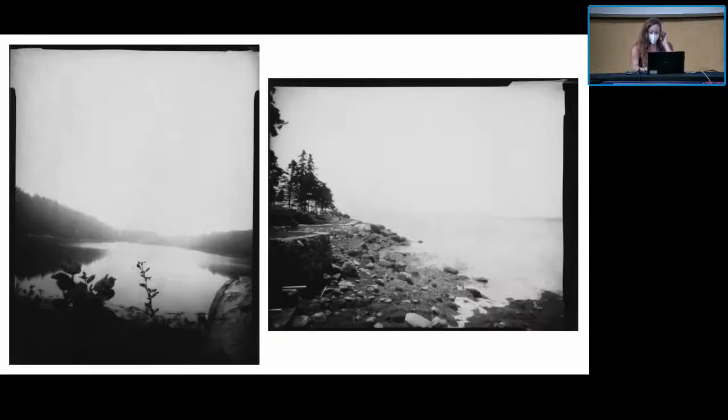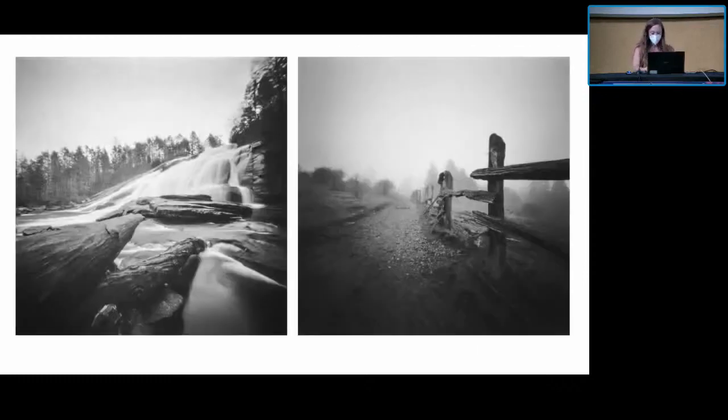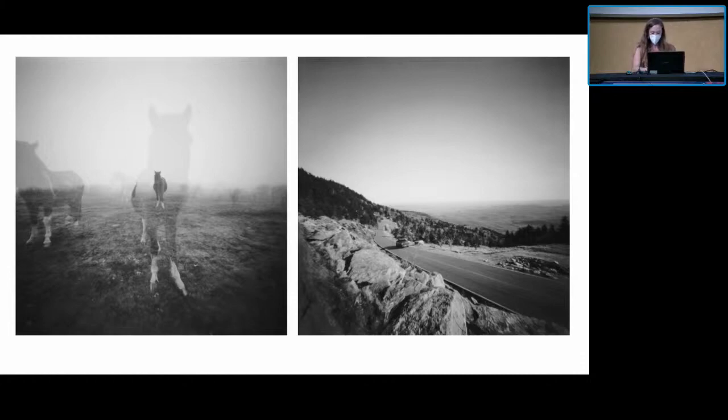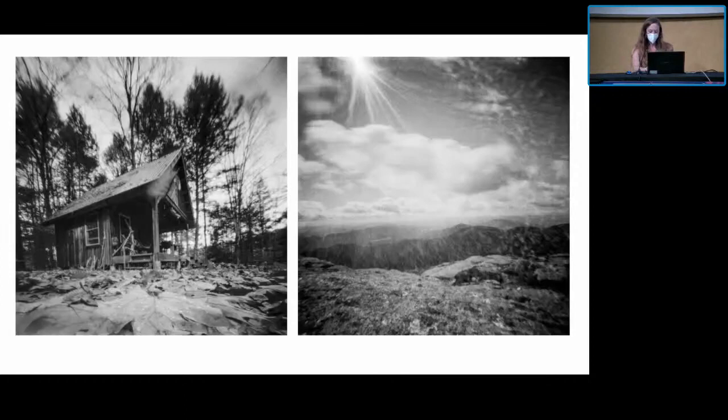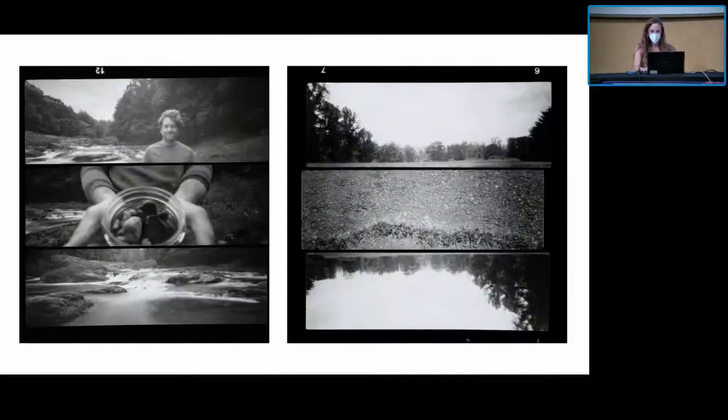I started pinhole photography in college, although I was never taught it. I taught myself and purchased a 4x5 wooden pinhole camera from B&H. I created my senior thesis project with it, but later I used that camera on vacations using paper and 4x5 negatives, and I discovered that the quality of the magical images it created mimicked how it felt to experience new places and cultures I was traveling in. That realization solidified for me that a pinhole camera would be my ultimate travel camera — it was the start of me discovering how I could incorporate the aesthetic of pinhole photography into my work about humans' relationship to Mother Nature. I've since purchased Zone VI cameras, which is typically what I use now.